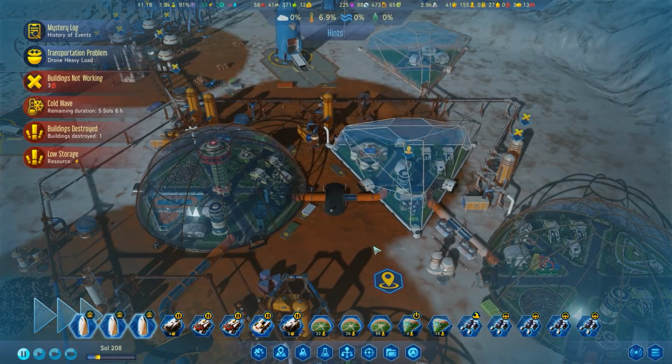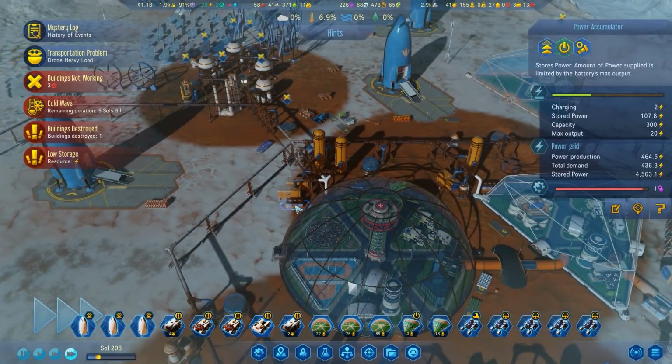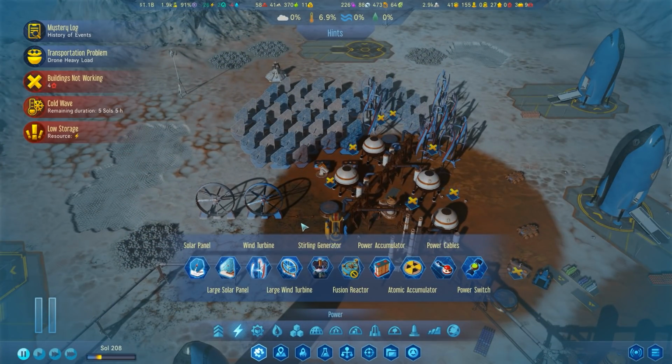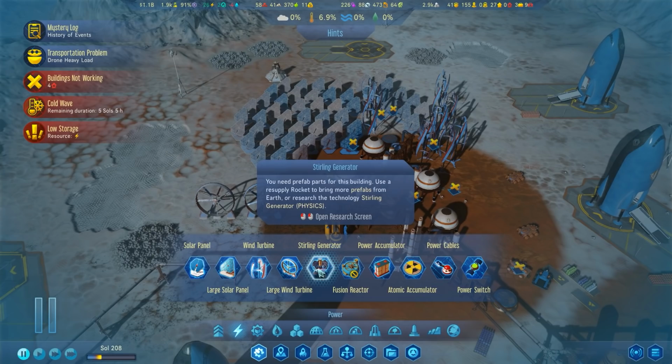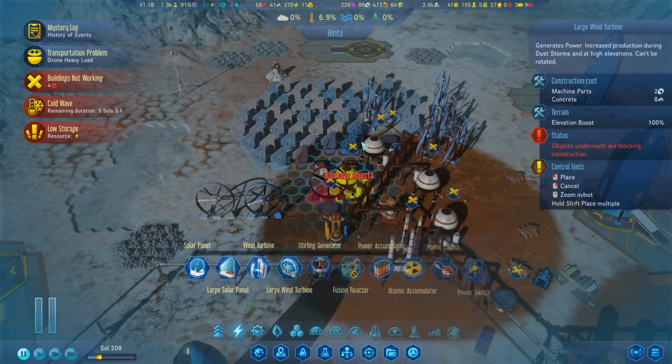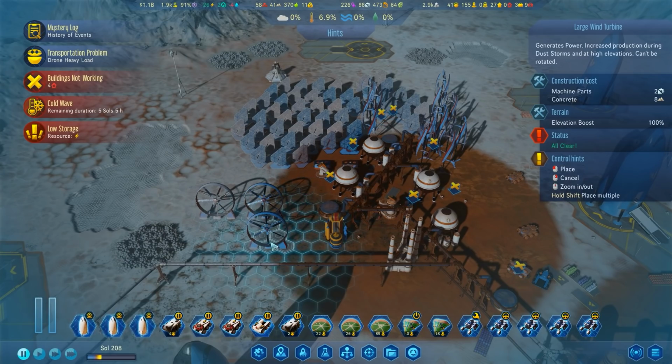All right, now we're making a tiny bit of power. Is it enough power? Oh, frick no. But, I mean, it's power. We're dead. We're in so much trouble. I don't want to spend metals, and I don't want to spend concrete, but we don't have much choice in the matter. We have to be building these.